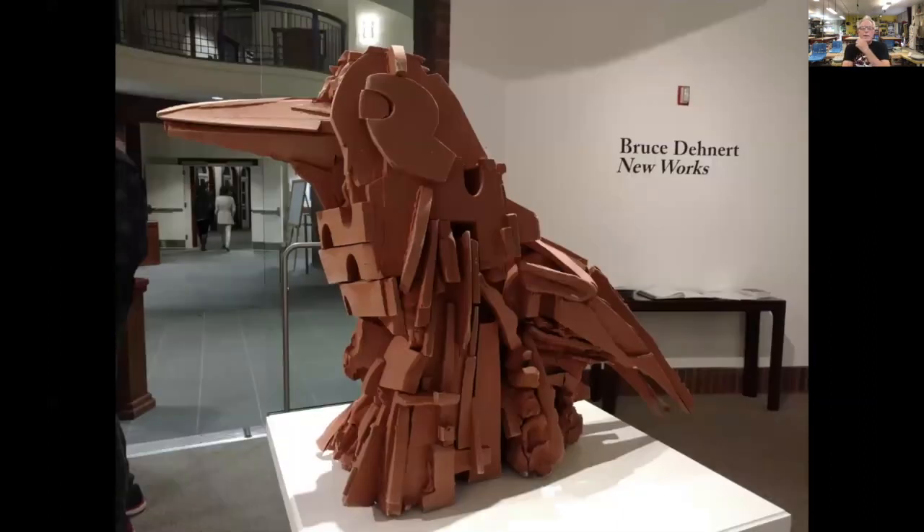And then my sculpture. This is a recent piece, just about two years old — a terracotta piece about four feet long from tip of the tail to the tip of the beak, about three feet tall. It's fired to about 1900 degrees. It's based on a magpie, a bird indigenous to Wyoming. I love that bird — it has tremendous character. On the construction of it, you can see that I'm referencing elements of my father's architecture where you have these walls coming into each other. On the sculptures, I start building from the very interior and then work to the exterior.